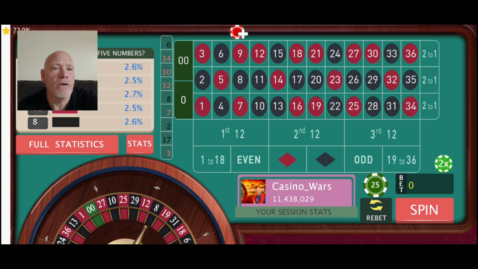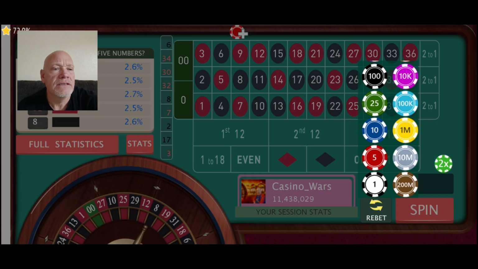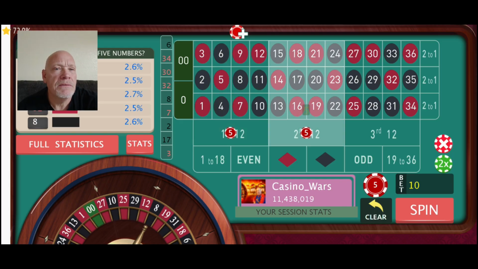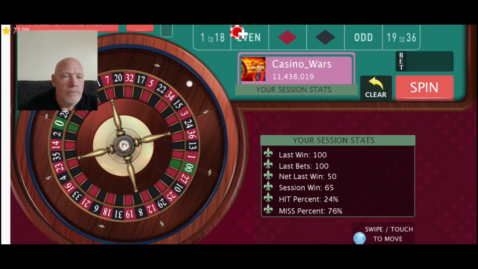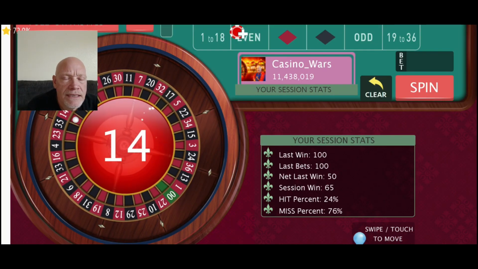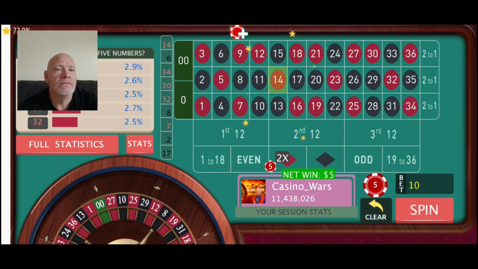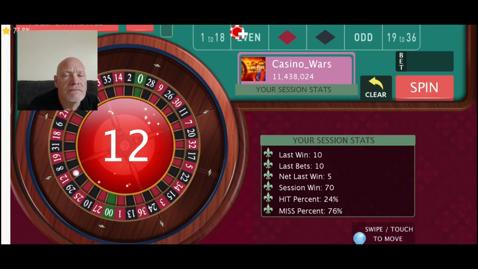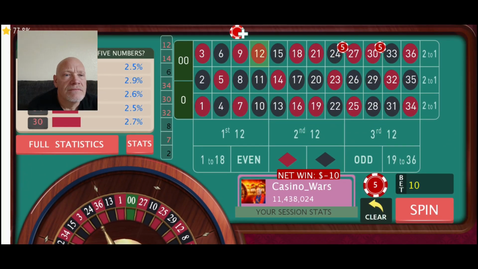All right, so now we're going to go back to 5 on the 6. Whoops, clear. We're going to change that bet to 5, and then 5 on, let's go with the middle and spin. Okay, that's a 14 red. That's a win. So we're going to rebet, and now we're going to play the middle. So 5 on the middle, and let's play 5 here and spin. So 12 red. All right, that's a loss.